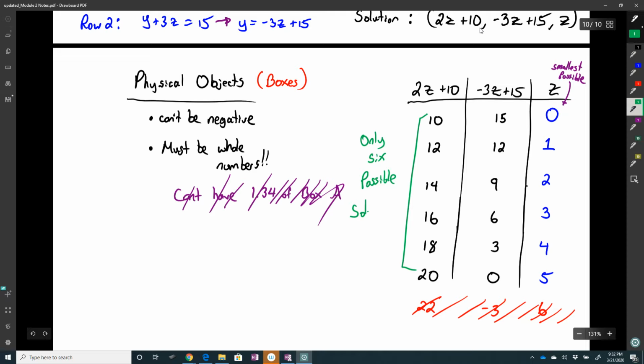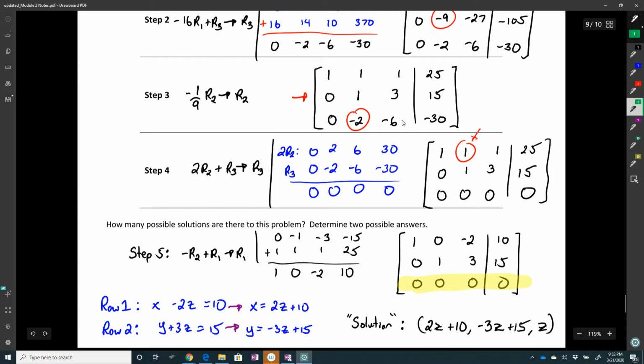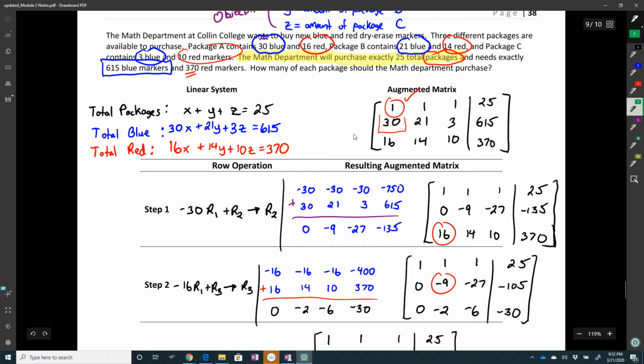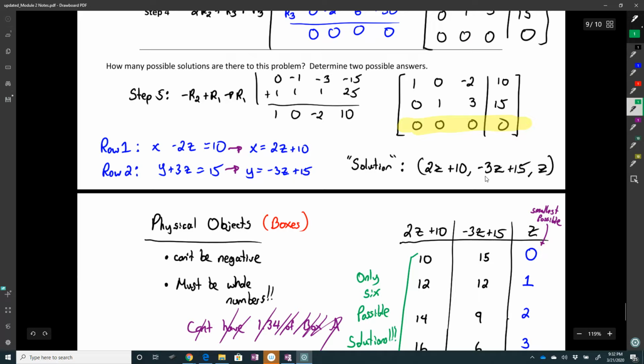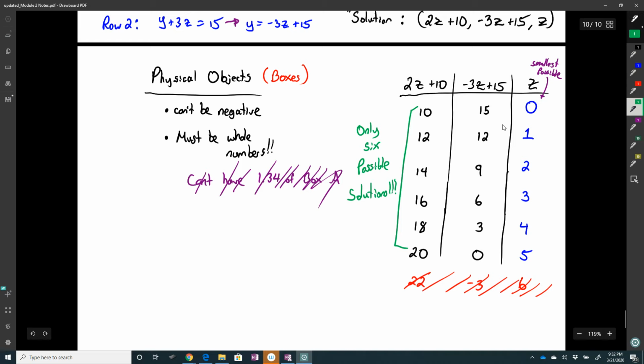There's a problem very, very similar to this on your take-home, not your take-home, your lab 5. Please look at everything I did. And the good thing about videos is that you can rewind and look at it. It's going to make you do a problem just like this. You work it out. You're going to do all of the Gauss-Jordan stuff. And you're going to get infinite solutions. But with those infinite solutions, it's not really infinite because you're dealing with physical objects. So you do the exact same thing here and you list the possible answers that there could be.